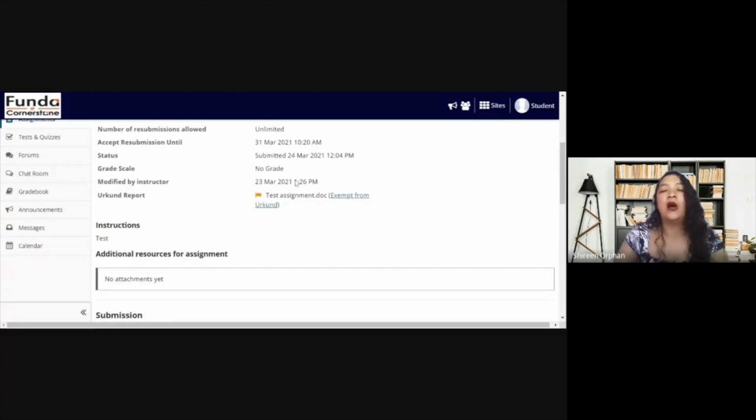Now, once you've submitted the assignment, you would have received an email from Funda, which firstly confirms your submission, and then an email from Urkund confirming that it has gone through the system.